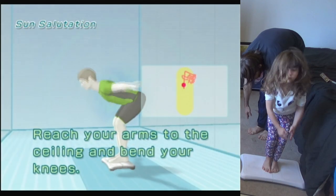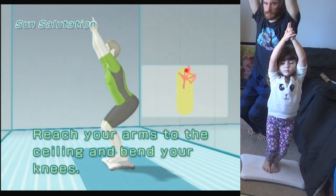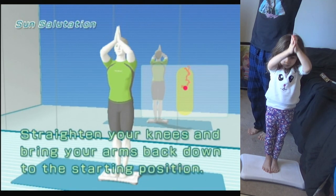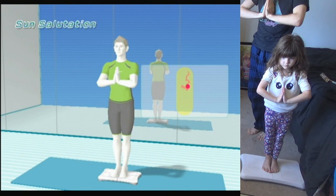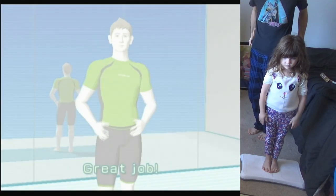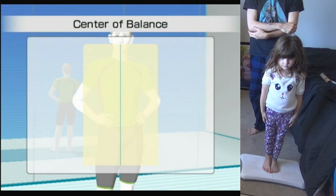Reach your arms to the ceiling and bend your knees. Straighten your knees and bring your arms back down to the starting position. Good job. Great job. Only one more to do.